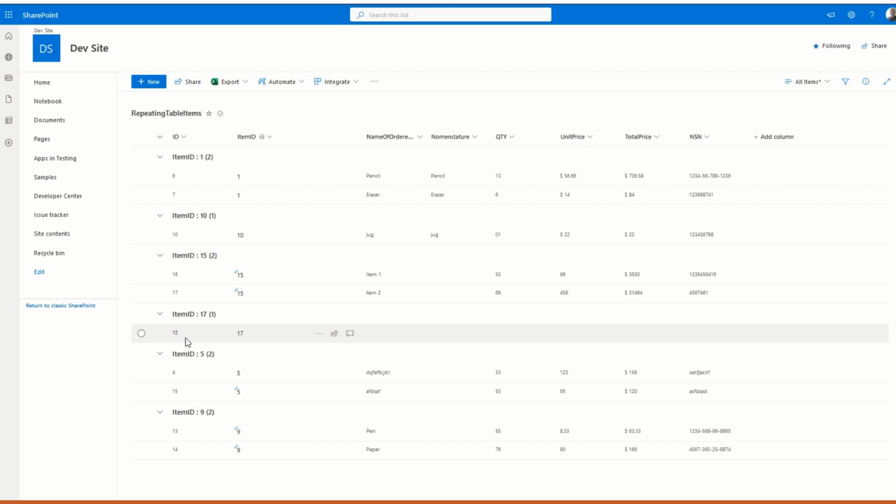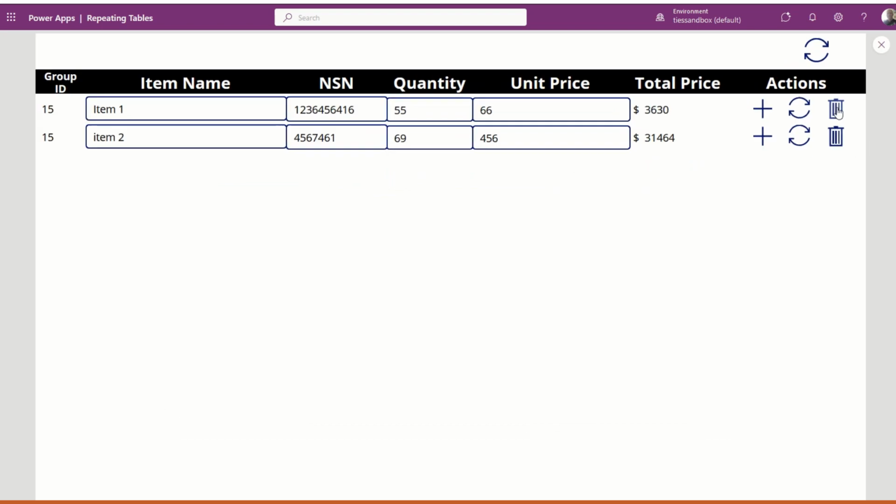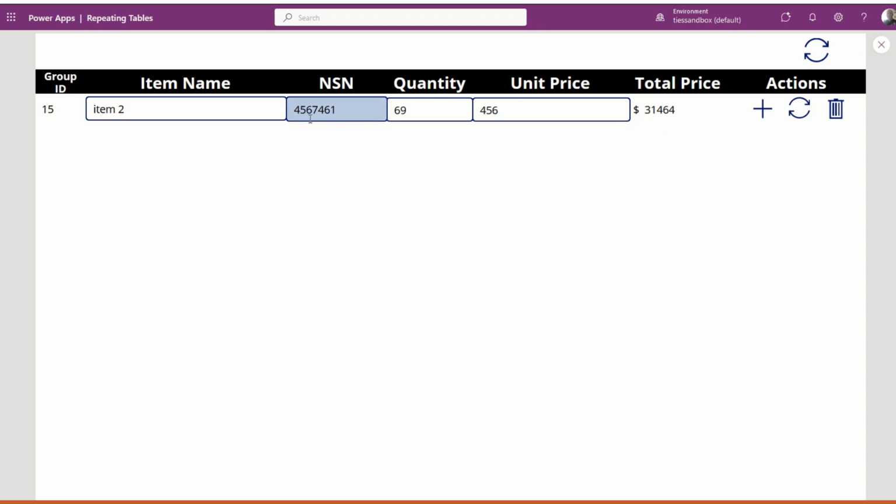Alright, so see, here's 15. Remember, SharePoint reads left to right, so it's not going to be in complete order. There's both my items that I just created in that gallery. Okay, so let's go back to our Power App. So we know both these buttons work. Now, say I want to get rid of this first item but not the second one. So let's play our app again. We're going to hit this one. And you notice the second one stayed, but the first one disappeared.